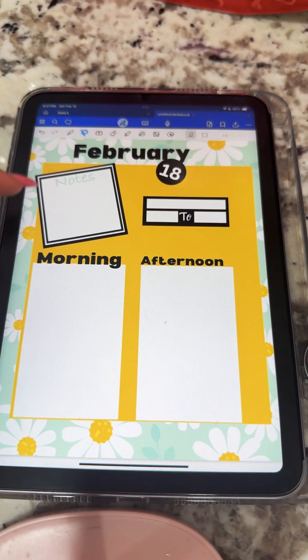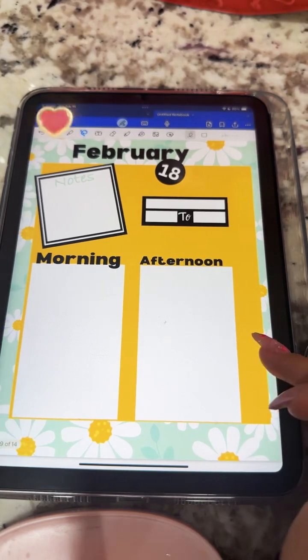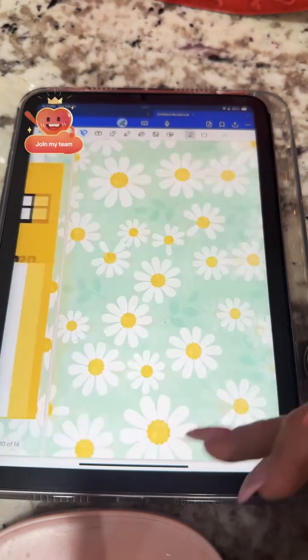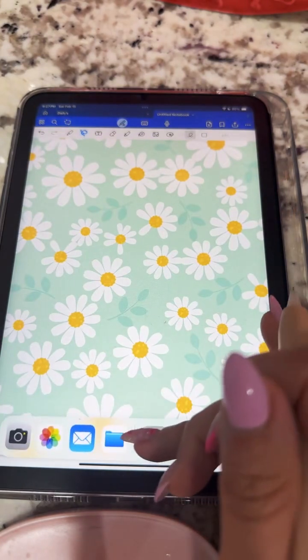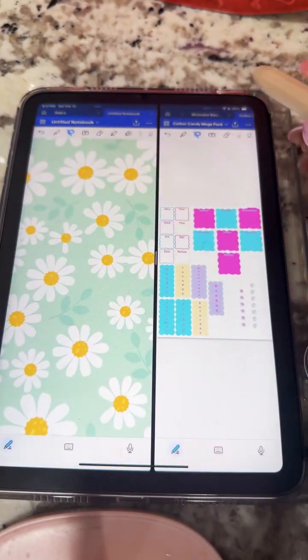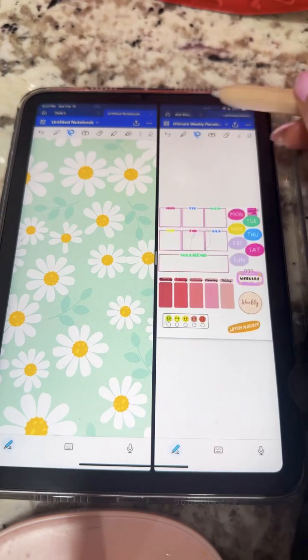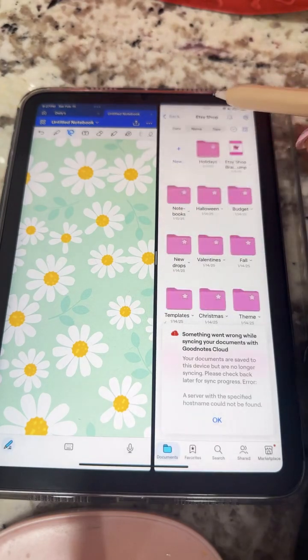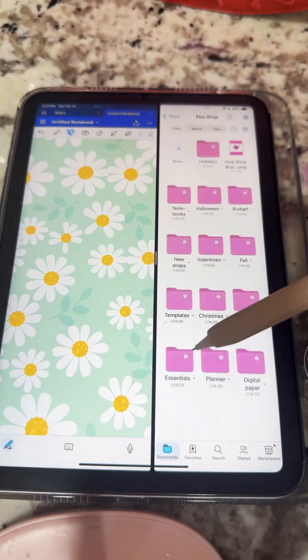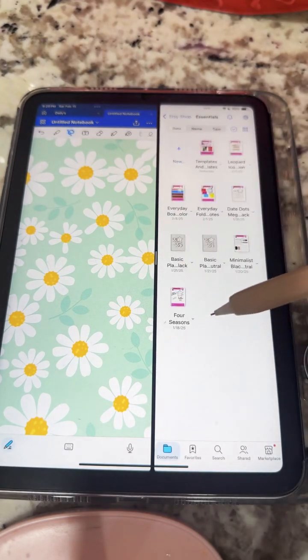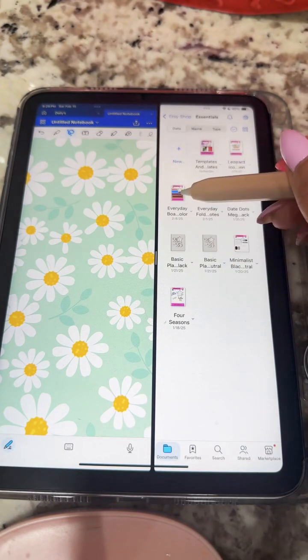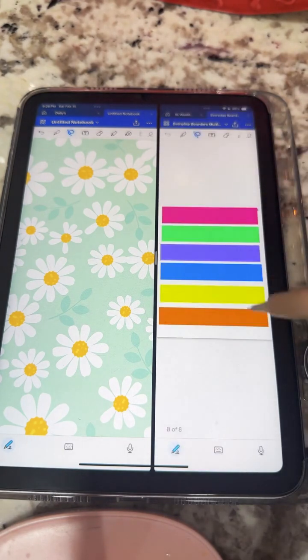And are there any of the drops that you guys wanted to see live? I mean, I post the videos, but how to use the borders pack, I'll show you right now. This is the perfect page to use it. Okay. The borders pack that I have, is it this one? The everyday borders? This one that has all of these pretty colors on it?